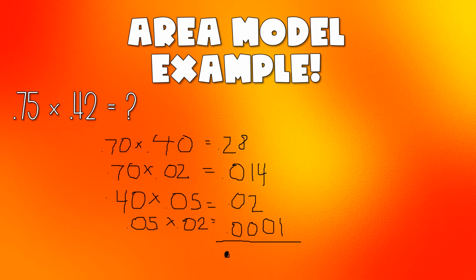So there's nothing in the 10,000ths place except for a 1, so we get 1. I have a 4 and a 0 is a 4. I have 0 plus 2 plus 1, which is 3. And then I have, oh, you know what? I think I made a mistake. Sorry about that. So that's why it's important to make sure our work is organized. Should have rewritten it. So it should be 8 plus 1 plus 2, which is going to give me 11.